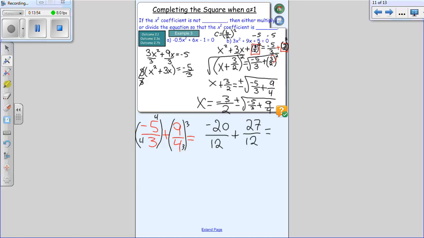It equals out to 47 over 12. Oh, sorry. Just 7 over 12. Thank you. Good catch. And if you really want, if you're doing a fraction plus a fraction, make it 2 decimals in your calculator, add the 2 decimals, math bracket. It'll work. Kind of a lazy way out, but it works.